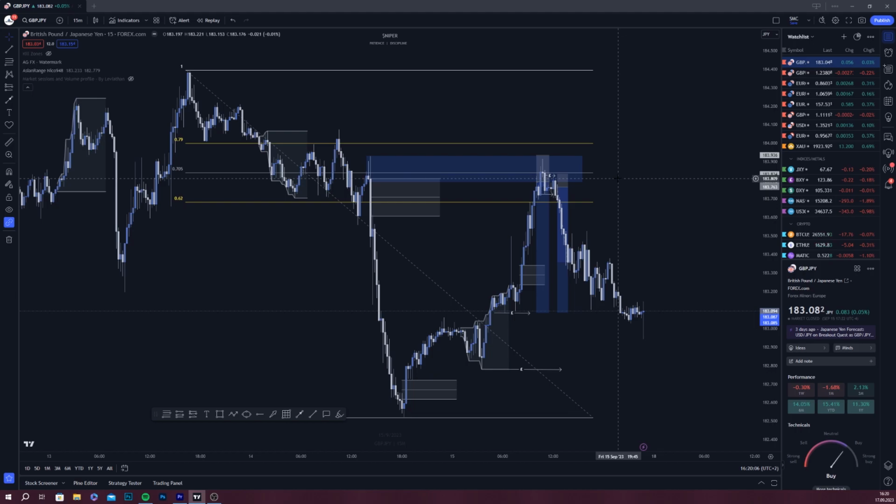Guys, it's super simple, right? Nothing to overthink about. All you have to do is find that valid order block, find imbalance, find liquidity, and just go for it. Enter the trade and you'll see you're going to win, but also you are going to lose some. That is why risk management is very important. So keep in mind, you always want to win more than you risk. And that is probably it for me from this breakdown.